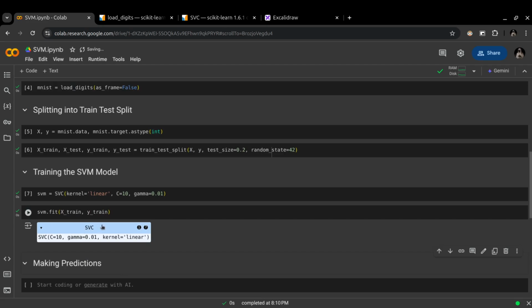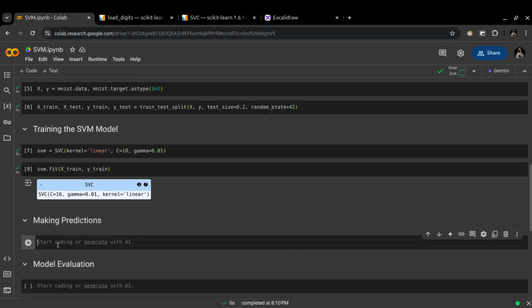Every time we train a model, it will show which type of model we have trained and the respective parameters that we have given with the model. Now let's make predictions. We will be making the predictions on the testing dataset, and here also scikit-learn provides a .predict function to predict on the test set.